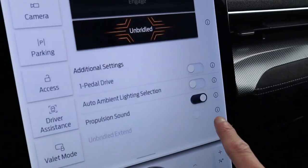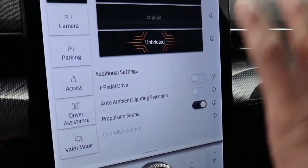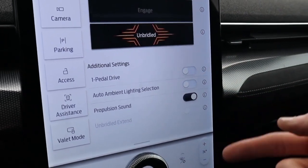There is an additional option called Unbridled Extend, specific for track days and autocross events. It's grayed out right now because there are only certain conditions where the vehicle will enable it. What it does is put a lot more power to the rear, making it a rear-biased vehicle, while also extending the amount of range the vehicle has. So if you're taking it to a track day, you'll want to use Unbridled Extend to get more consistent runs and run the track day a lot longer. Coming over to the back, it's a very comfortable place to sit — the panoramic roof flows along the top, giving it a nice, bright, cool feel, almost like a spaceship from the inside.